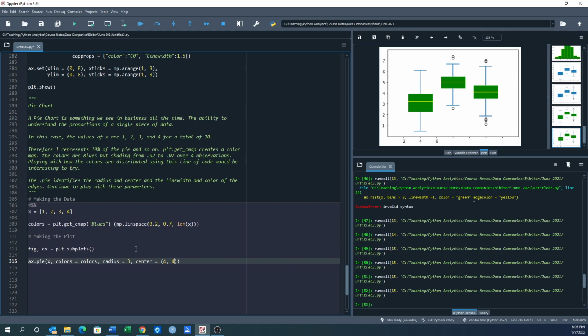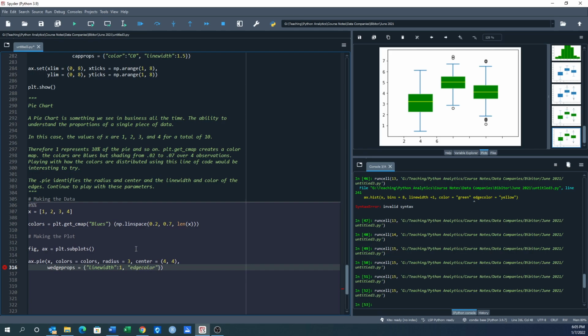Oops, sorry, I want that comma here. Wedge properties is going to be equal to squiggly bracket, line width, that's going to be 1, comma, edge color.